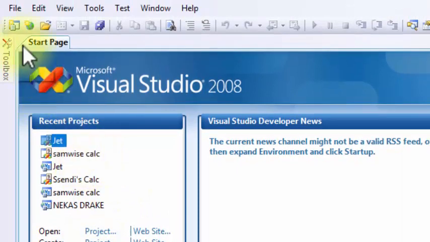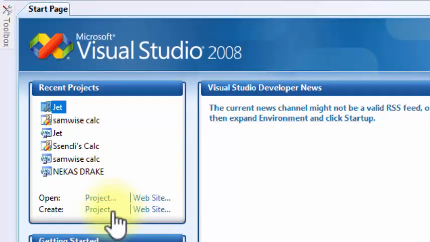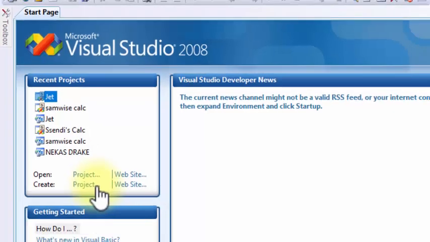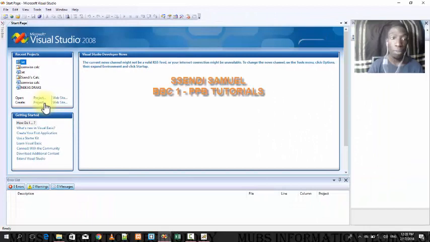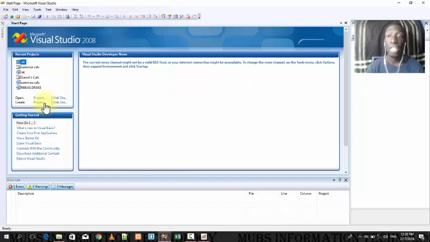Yes, now we have also these other buttons. They work the same. If you click on it, it will load a new project and it will take you to the page, and this works as open the project. Now this is the welcoming screen, and in this case we are interested because remember, in this tutorial we are going to be building a calculator. Yes, that's right. I'm Ssendi Samuel from BBC Year 1, and let's dive right into it. In the next tutorial, we shall draw our first user interface and see how the clients are going to be able to interact with our program.